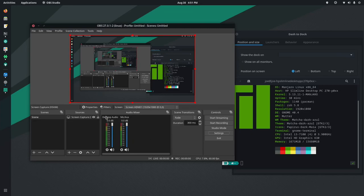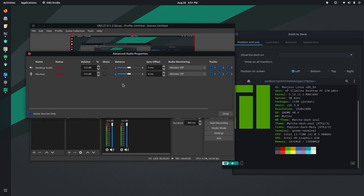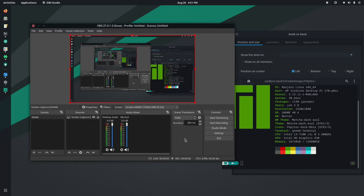I don't have a mic plugged into it, but the other thing you might want to do is this. Advanced audio properties. Your mic and aux input, if you've got like a two-channel audio interface or a multiple-channel audio interface, your mic or aux, if you're going to use just the regular PulseAudio audio scheme of Linux, you're going to go and click that to mono. That way you get audio on both the left and the right. And when you render your file out or when it's done, you won't have audio just on the left. Okay? If you've got a multi-channel audio interface, make sure you do that. Okay? And we can start recording just to test and make sure that everything is working.